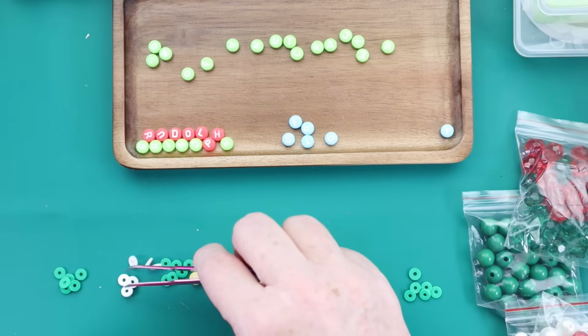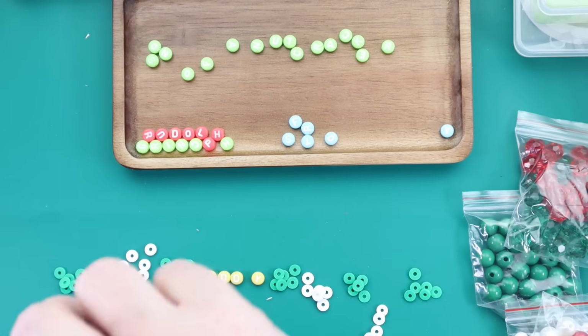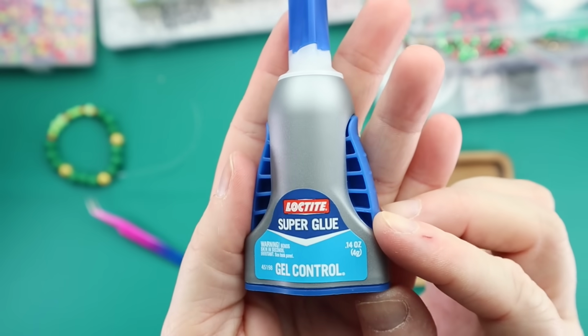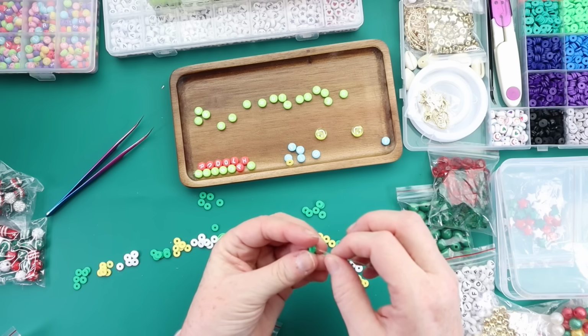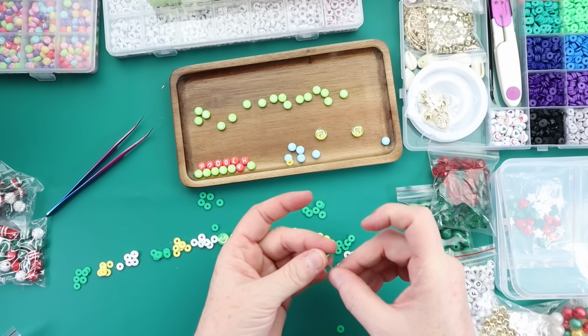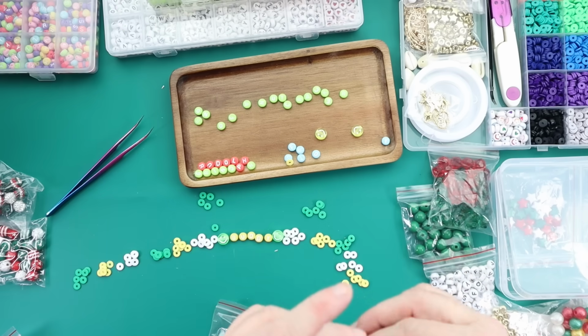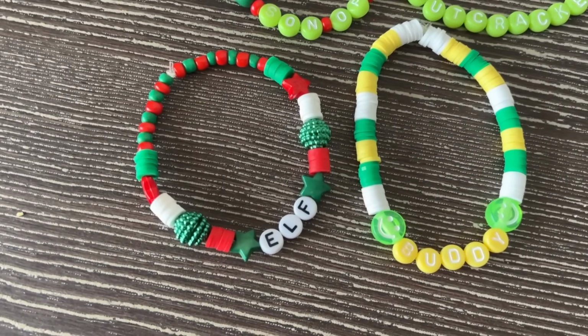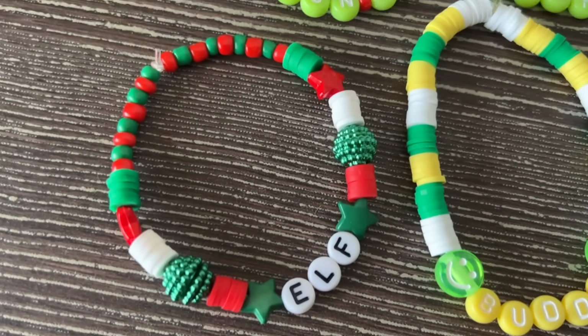Now, here's what I do to tie off my bracelets. This is the glue, the Loctite glue. This is the one that I really recommend. And once you've made your bracelet and you know it's going to fit, you go ahead and make a tie. And then I put a little dab of the glue and then I go in and double knot it, just kind of pull it tight, let it sit for just a minute or two, and then trim off the strings, and it works great. It doesn't fall apart.